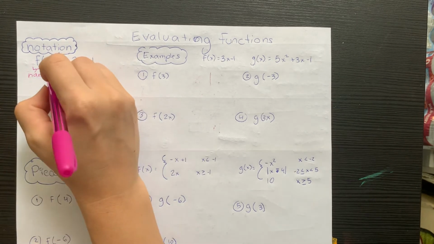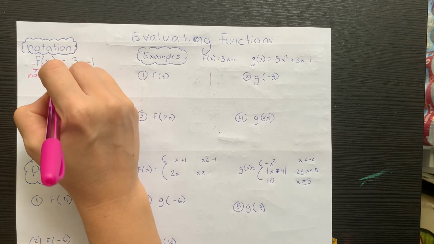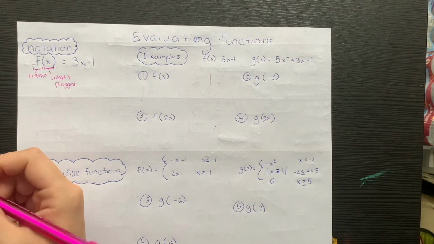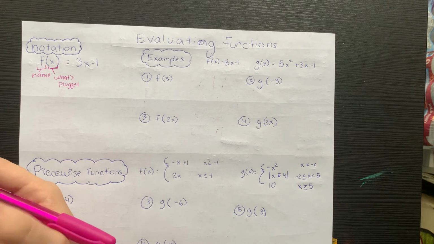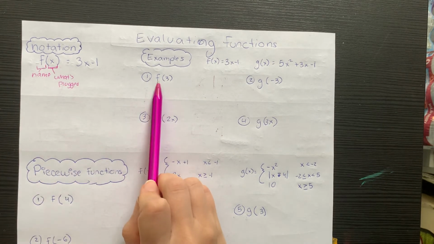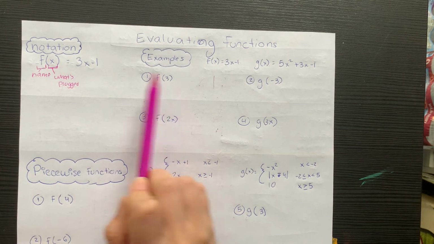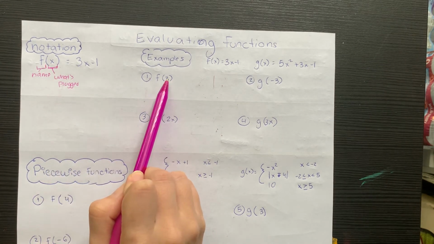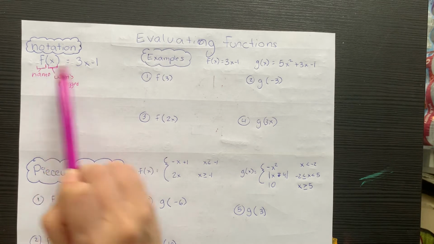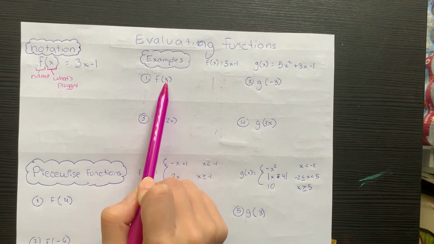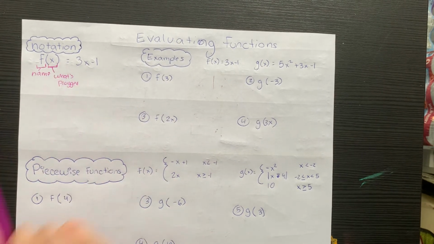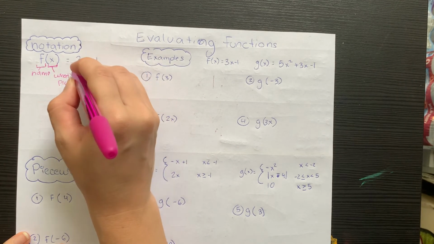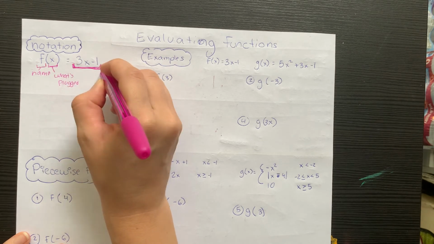This tells you what's plugged in. So generally when you get a function, it'll have an x in it already, kind of like the one you get to start with. When we write it over here and we put a different thing in that parenthesis, that means we're replacing what was in the original one with what's in the new one. So this is what's plugged in. This just tells you what the function is, kind of like the equation or the expression part of it.